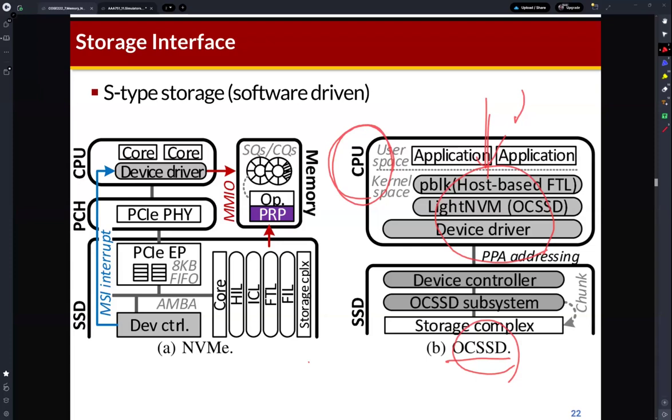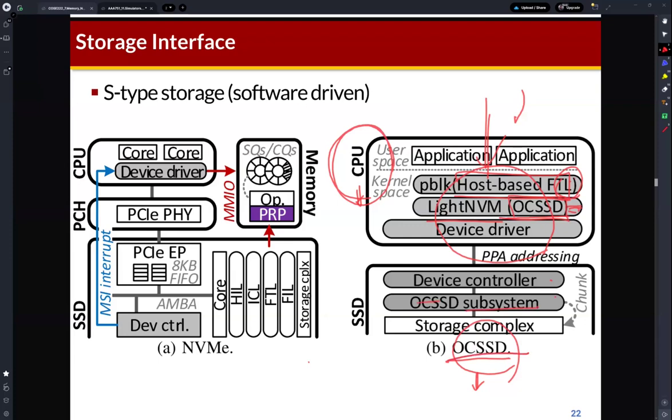But in the open channel SSD, these FTL functions are run by host CPUs, right? So some FTL functions, like host-based FTL, are also implemented. It's an open channel SSD. SimpleSSD also implements the device controller and the open channel SSD subsystem.